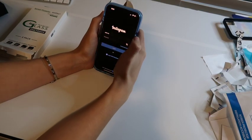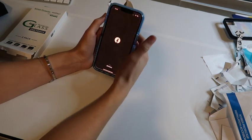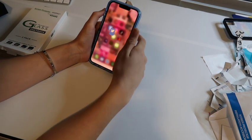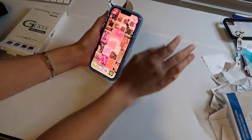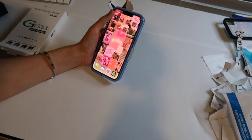Let's check that one. It does not look like I am logged in. And my Facebook, I'm also not logged in. My Twitter, I am also not logged in. It looks like I'm not logged in on anything. Which is unfortunate because I forget all of my passwords. But yeah, it was nice getting to show you how I set up my new phone, or I guess figuring out how to set up my new phone with you.